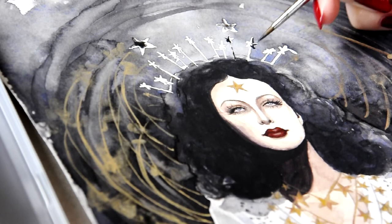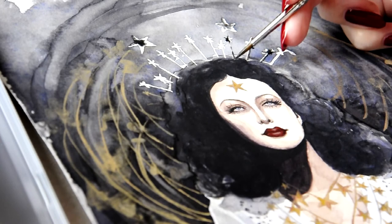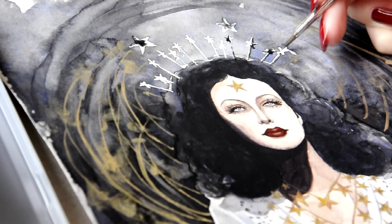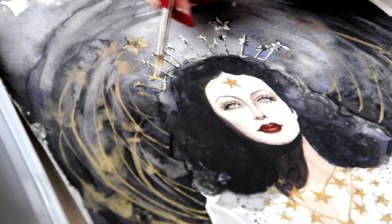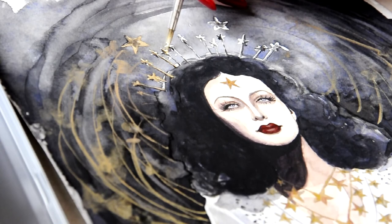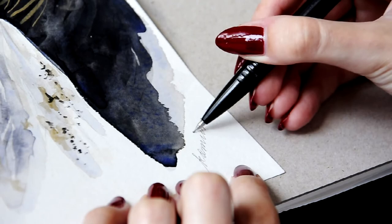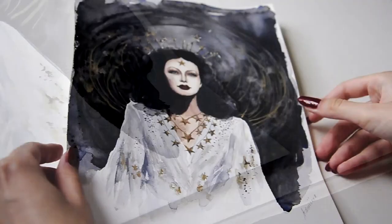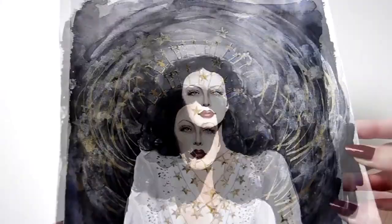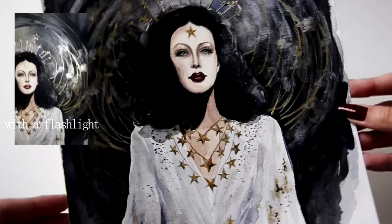I'm using also the black pearlescent paint to create more shadows on her crown. And then I'm adding this pale gold to the stars. I also added a bit of white paint in the background, but I think I forgot to film that. And here is the finished piece.